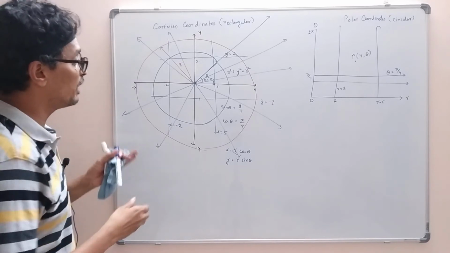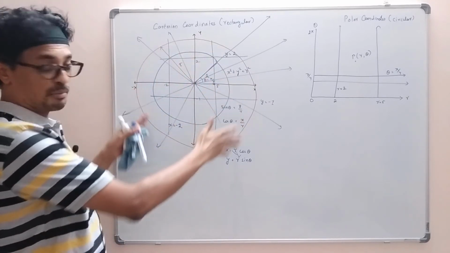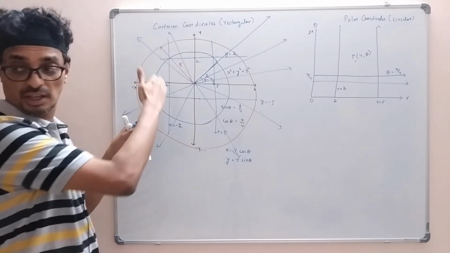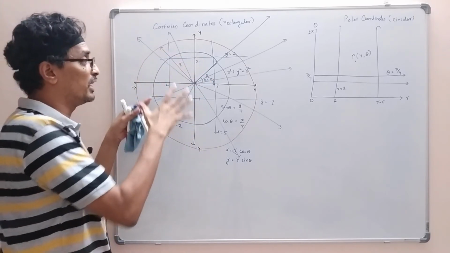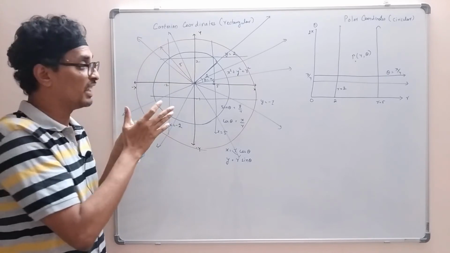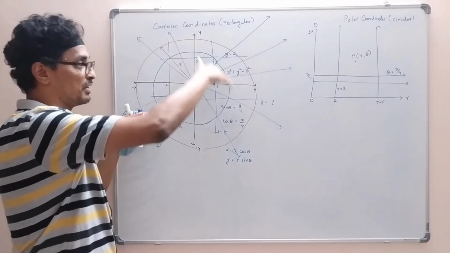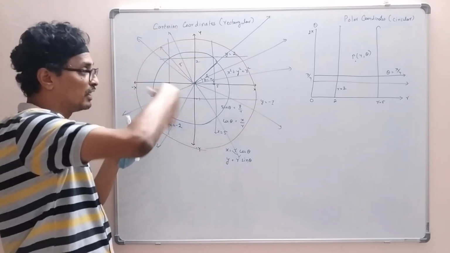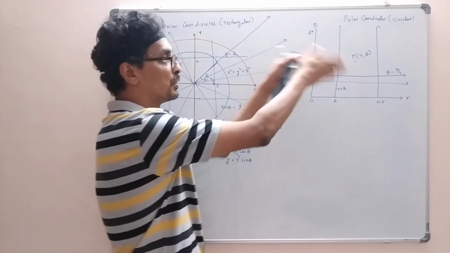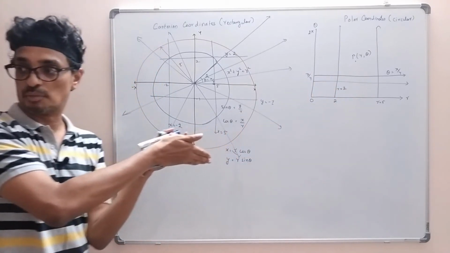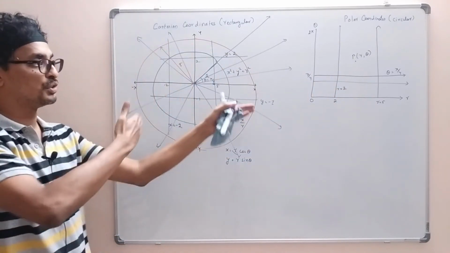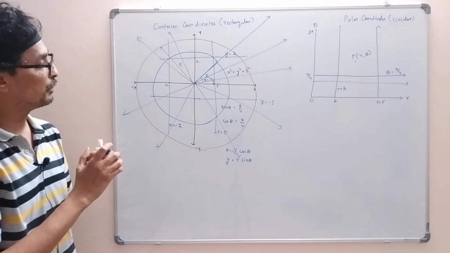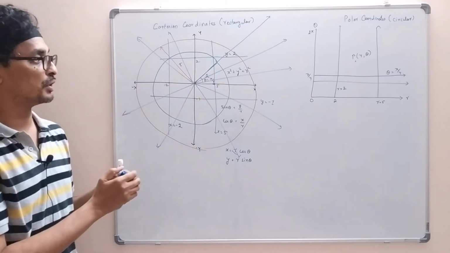And what happens sometimes, when you go into higher studies and have different problems, certain problems look simpler in one coordinate system than in another. If you have what is called circular symmetry, if something is a kind of circle, then jumping to the polar coordinate system will always make the problem simpler. That's why you have to use two different coordinate systems. And there are a lot of very interesting things when you jump from one coordinate system to another.